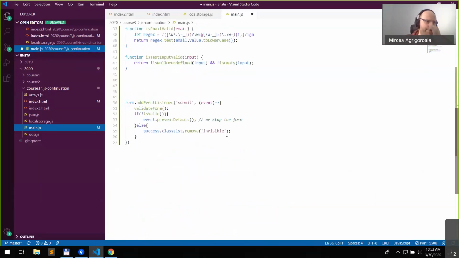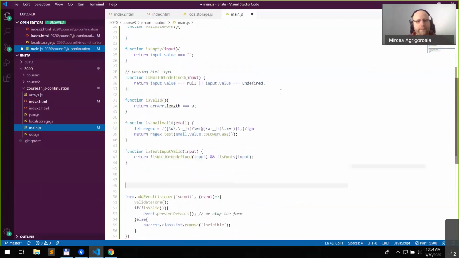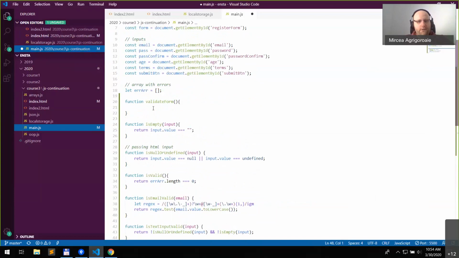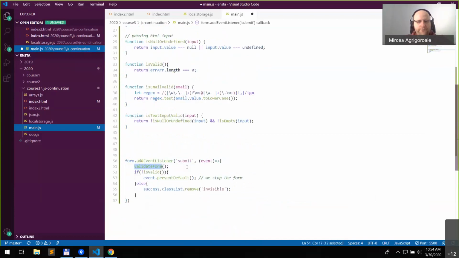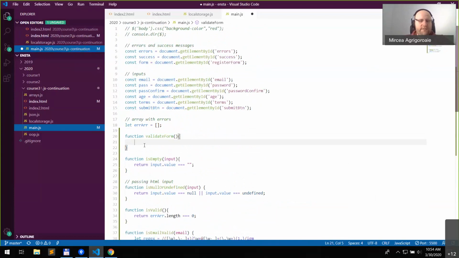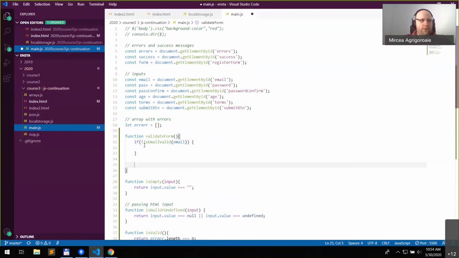Let's see what we can do. The validate form. We said that we're going to call validate form before. Okay. So I'm going to say here, if first of all the email, not this email valid, email, then I'm going to say if not this text input valid.